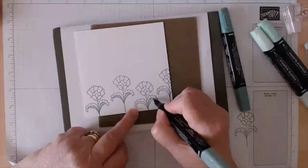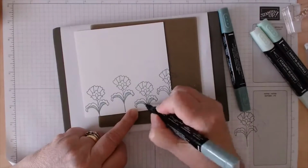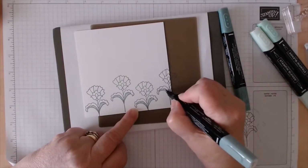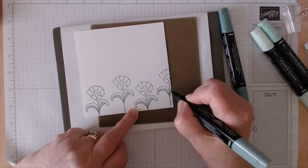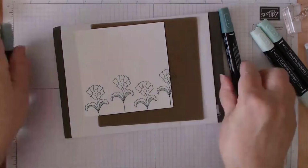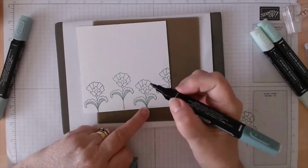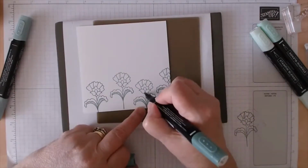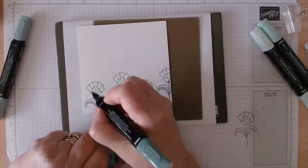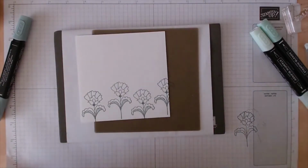I'm going to do them all the same, I think, or at least in my head I'm saying you do them all the same. Right, so that's that. Now I'm going to use the dark one and I'm going to put a little blob of dark there. I'm going to leave some white. You know what I'm like, girls.